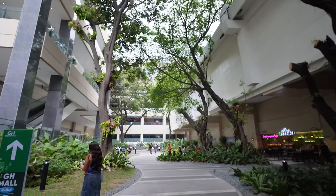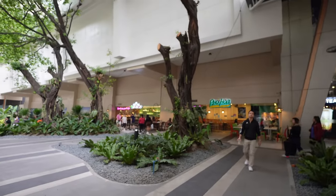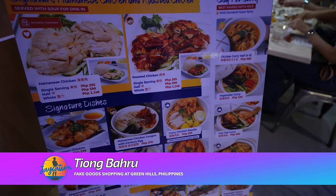That's what's up. I gotta take a break — I've bought way too much. I gotta reassess how much money I have left. I'm hungry, I haven't eaten lunch yet and it's already three o'clock. Take your time, make this a whole day. Look at this little outdoor atrium they have here, and there is a Pho Hoa — which we tried in Uptown. Of course, you can't go Changue or Green Hills shopping without some Cinnabon. Heinanese chicken, roasted chicken — this actually looks really good.